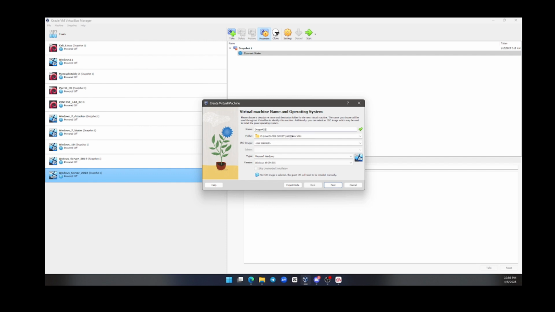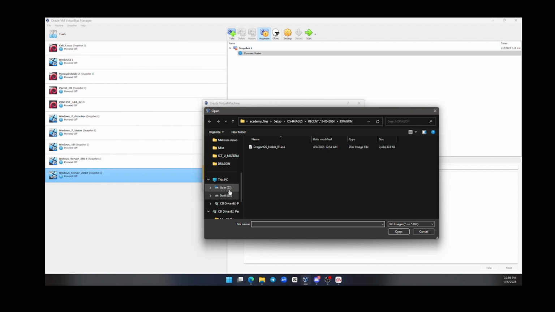Now the folder is selected already by default. This is where my VirtualBox VM is installed. So it will do the installation to the virtual machine at this path. So no need to change this. Now I have to select the ISO image that I downloaded. So I go to Other, and I will navigate through my file system until I find the ISO image.